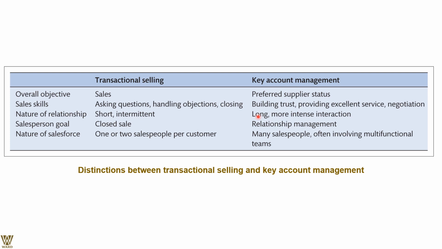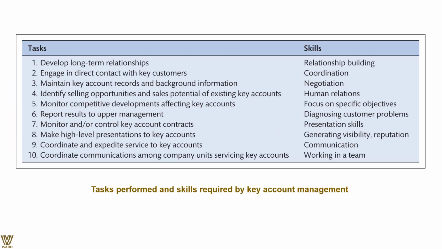Similarly, for the salesperson's goal, once transactional selling is done, you close the sale. But in key account management, even if the transaction has been done, we will keep talking. The relationship has to be strong. The status has to be built around it. Why? Because in future we are going to work with each other. So yes, relationship management comes into play. The nature of the sales force would be one or two salespersons per customer, but it can be a group of people, many salespersons often involved in multifunctional teams as the case might be.